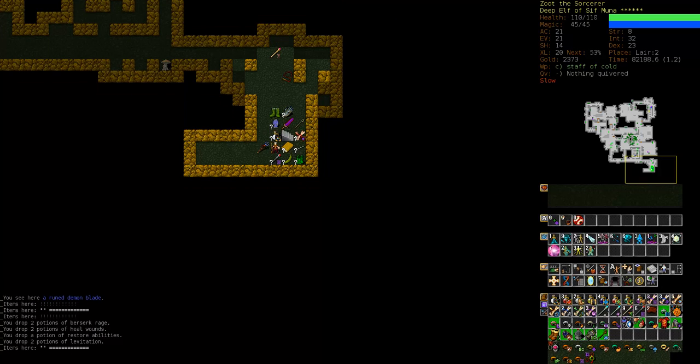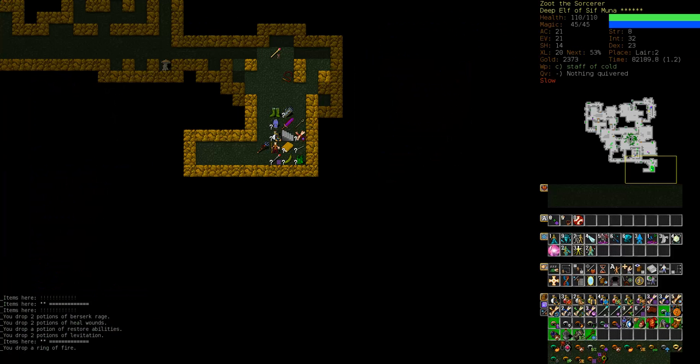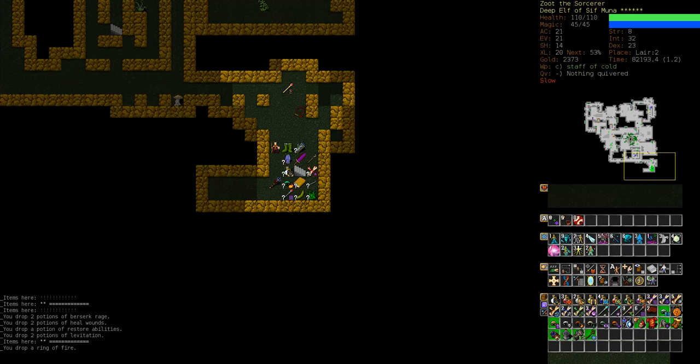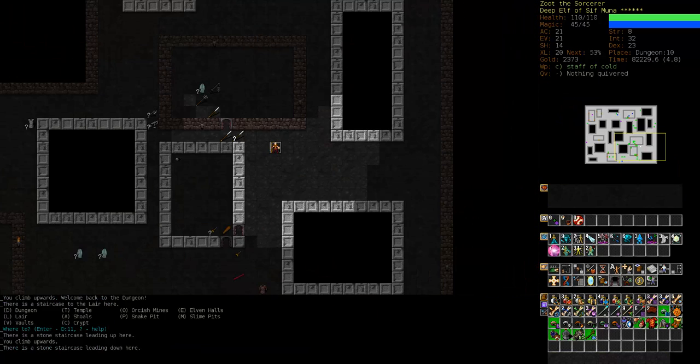And it looks like we can drop this ring of fire too. We don't need that. We do have a ring of protection from fire. Yep, okay. We do not, however, have resist cold, apart from on our trident. So we could pick that up, but it weighs quite a bit. I don't think we have much to worry about. So let's just head down there and see what happens.